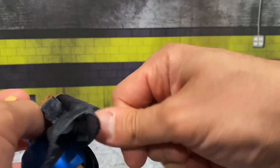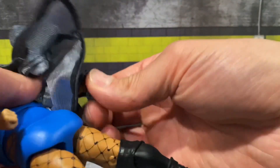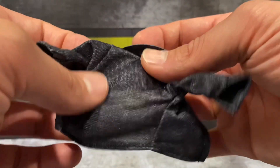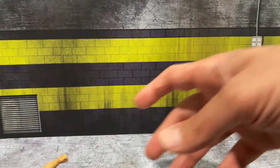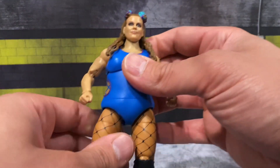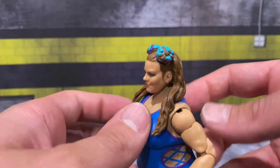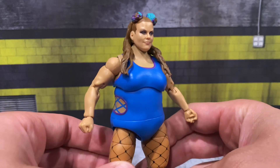The jacket sits nicely underneath her hair so it holds it in place and doesn't get in the way. Off the figure, it's got a nice silver on the inside, kind of like a charcoal gray, and a nice color at the collar — looks really good, kind of premium. The figure itself — remember there is a chase version with an alternate gear. This is the regular version in blue. You can see the nice coloring on the hair.